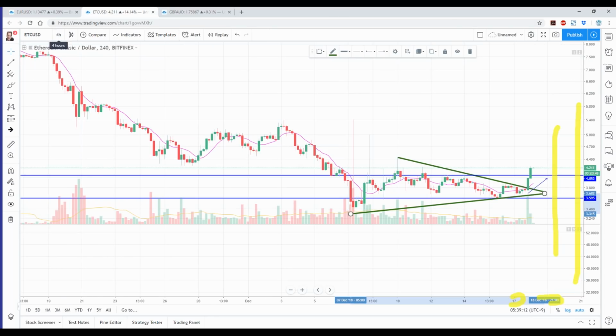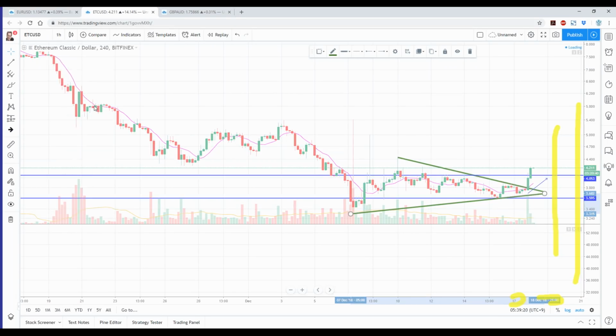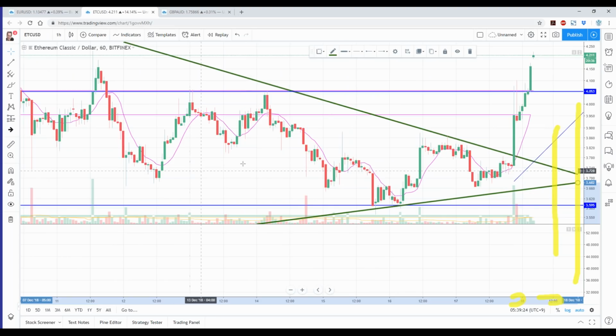Okay, see, we have a triangle developing on Ethereum US dollar, but that's only on a 4-hour chart. If we were looking at a 1-hour chart, that triangle wouldn't exist any longer because we'd see something completely different. Actually, that triangle does exist here beautifully. And you can see the momentum and the breakout here. So that's very nice, but not all of your stuff holds the same in different time frames.